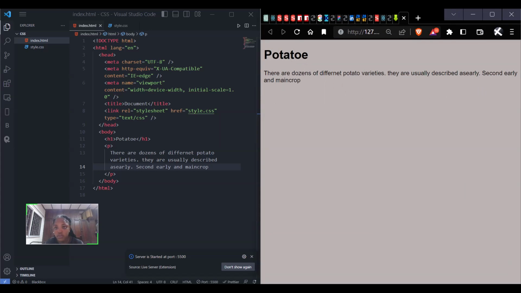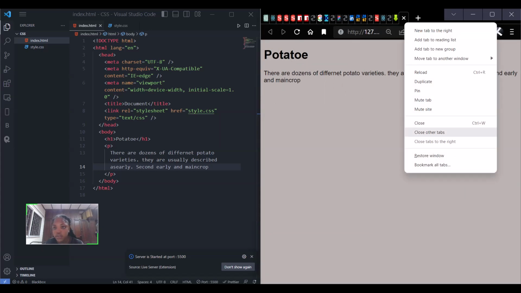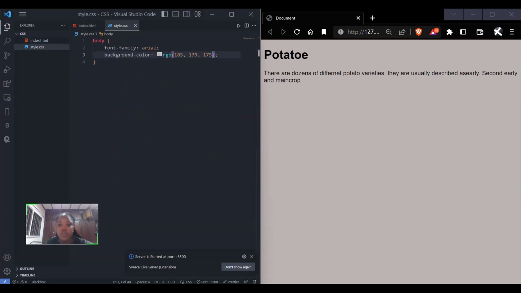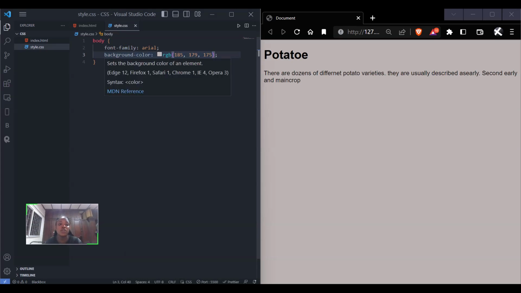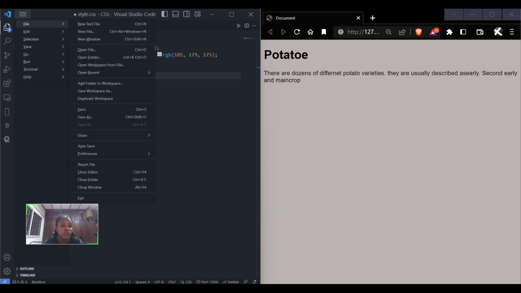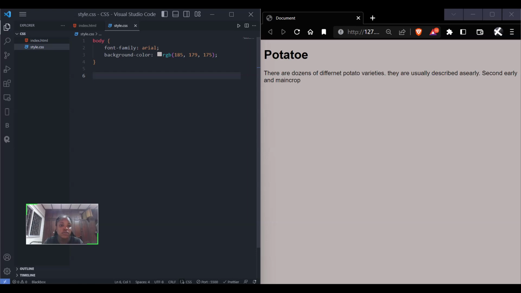Alright, I have so many pages opened up here. I'm just going to close those tabs. So this is basically how it looks. It doesn't look so fine, but you've basically done it. You can give it a brighter color. So let's style our p tags. Okay, I'm going to keep this on auto save.